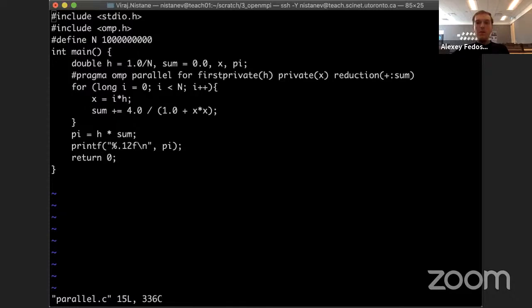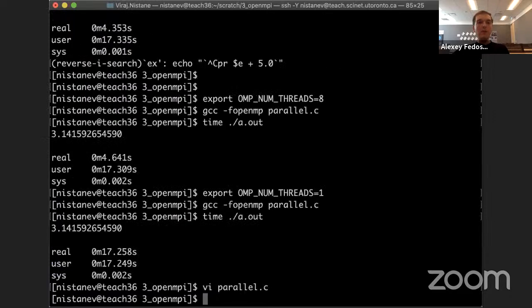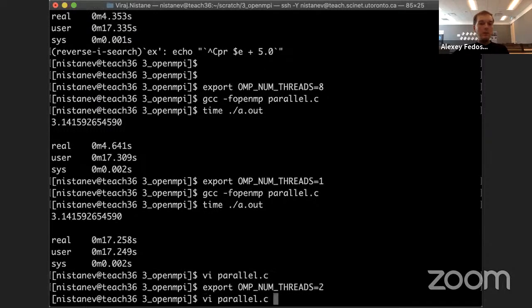Yes, by default, if you don't specify anything, if you don't set the variable, in fact, you can type unset OMP num threads, and it's like the variable doesn't exist. So OpenMP will simply proceed with whatever number of cores are available. So you don't have to set the variable if you're okay with the number of cores. But first, let's do export OMP num threads equals to 2. Make it 2. And run your code. Don't need to recompile, just time it.